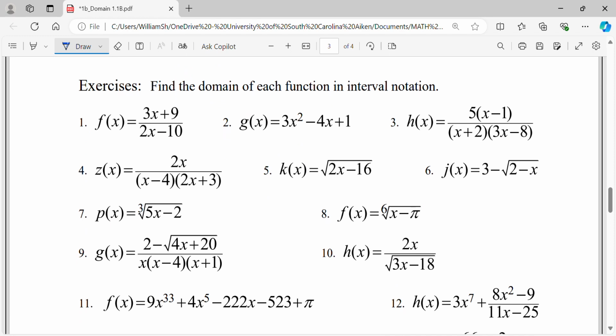All right, let's get ready to run through some of these exercises. So take a second, if you haven't, to get some scratch paper available because you might need it, and let's see if we can run through the domain of each of these functions and see what it needs to be. So pause for a second and do that.